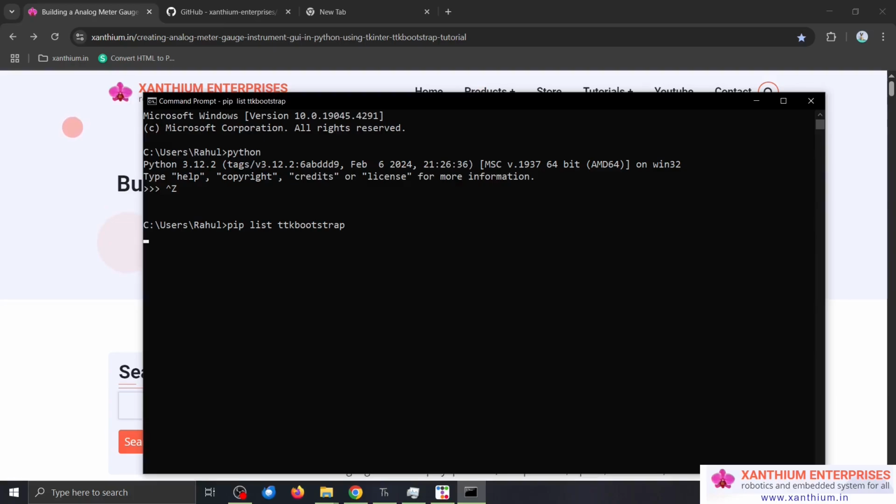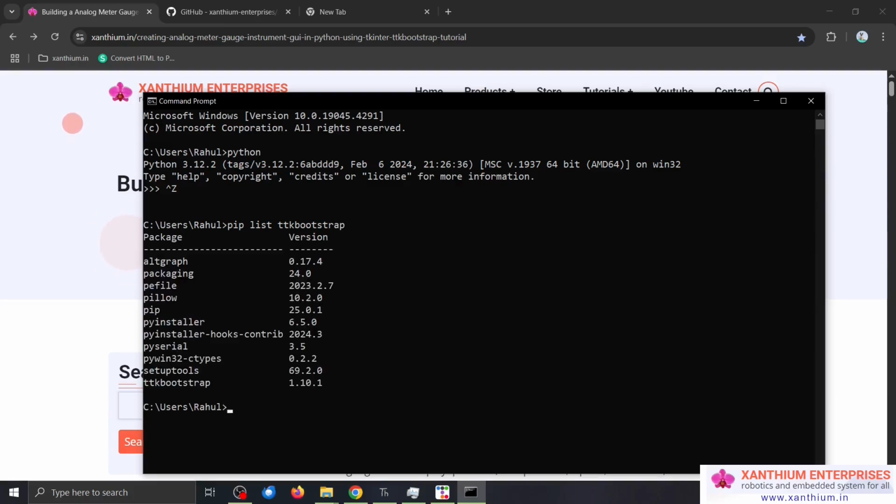So you can check whether it is installed or not. As you can see from here, I have ttkbootstrap installed on my system. If it is not there, you have to install it. You can install ttkbootstrap by issuing the following command, that is pip install ttkbootstrap. Here nothing will happen because I already have it installed.